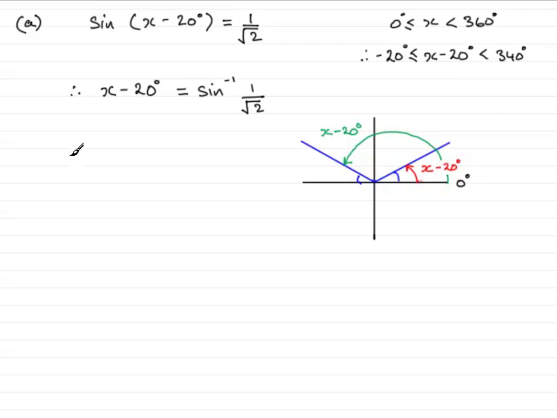So what I need to do now is just find the inverse sine of 1 over root 2. And if I do that, you should really know this one, but if not use your calculator. Make sure you're in degrees mode, by the way. 1 over root 2, inverse sine, you should find you get 45 degrees.